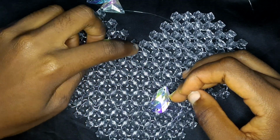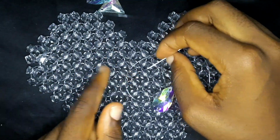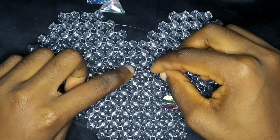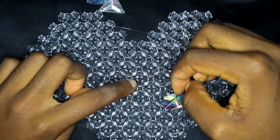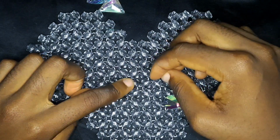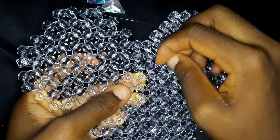So I'm going to count the holes. This is 1, 2. So this is my hole here. So what I'm going to do is insert the fishing line into this bead right here. You can see this bead here. Then I'm going to insert it into this bead here. Then I'm going to move the other end of my needle into the bottom hole. Then move the fishing line into this bead and this bead. So after every 2 beads, I insert into the hole. So I've already inserted in the hole, so I need to move my fishing line into 2 beads.